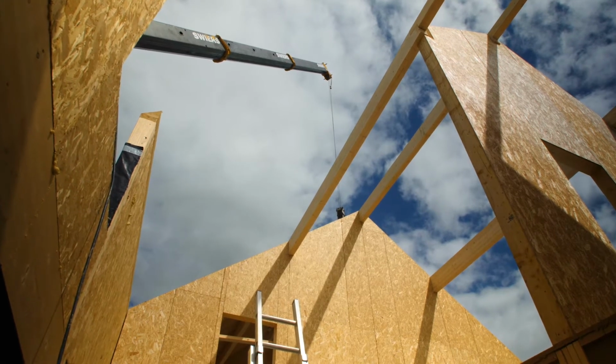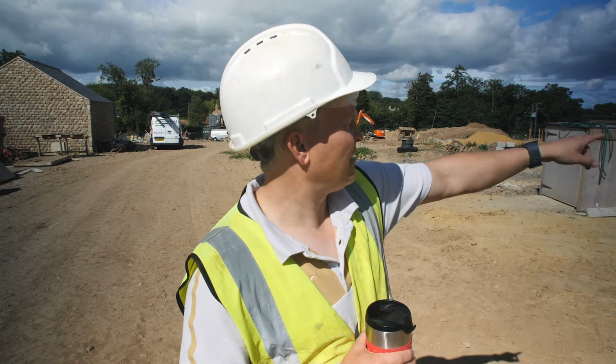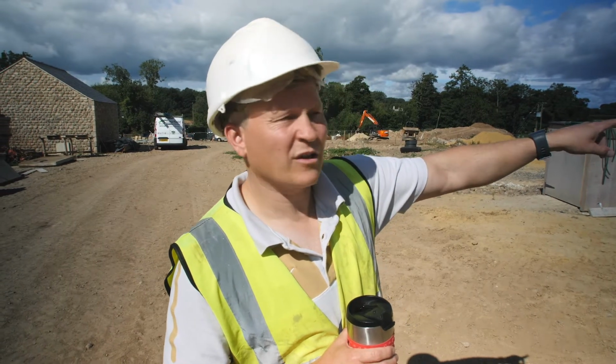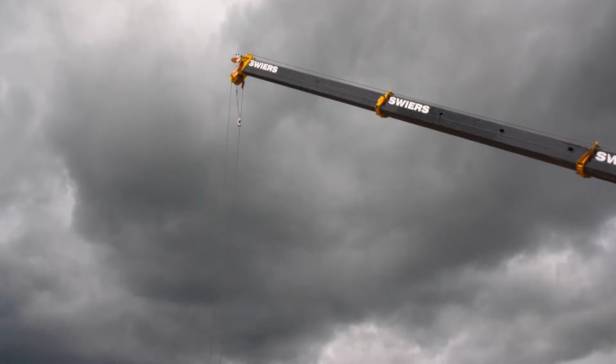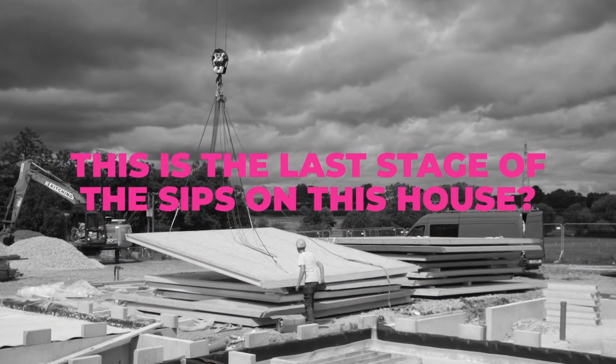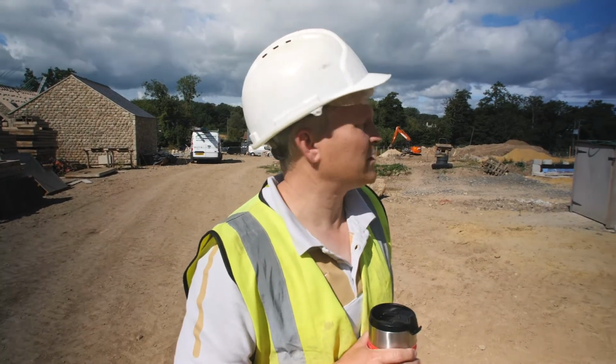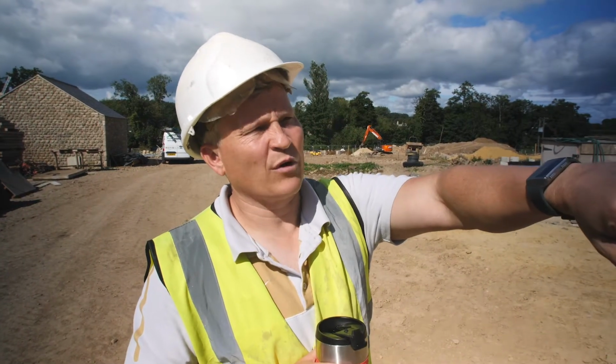Actually, that may be the last purlin to go in, in which case they're going to start putting the panels on, which would be interesting to see. I wasn't here last time they put them on. So this is the last stage of the SIPs on this house? Pretty much. Well, the last structural stage, and then they've got to put this membrane on.